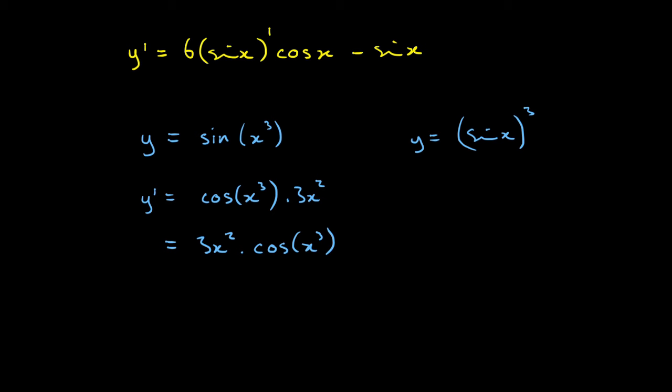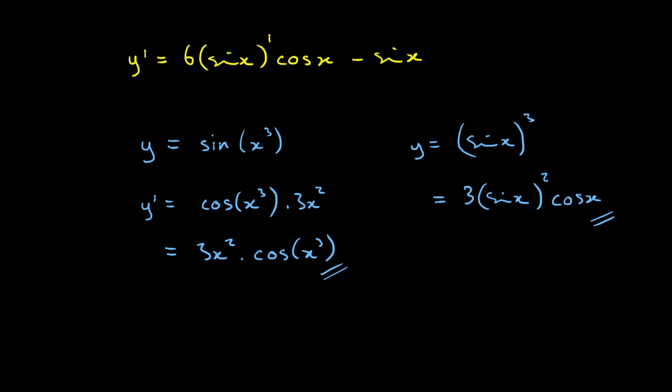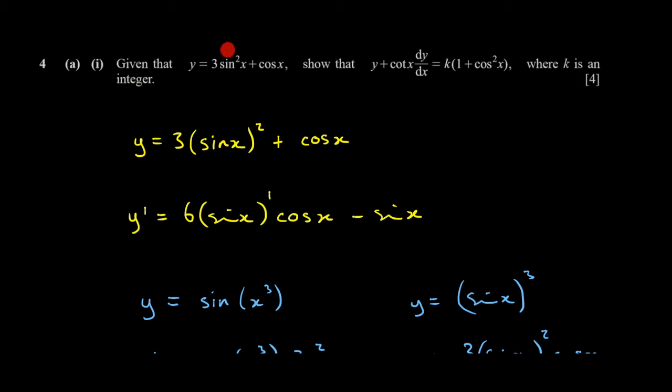Whereas for this case, when we've got sine x all cubed, the big function is basically x cubed, right? This whole thing cubed. So when we differentiate that, we get 3 sine x to the power of 2. And then we differentiate the little function on the inside, which in this case is sine x. And if we differentiate sine x, we get cos x and we multiply through. So hopefully that will clarify for you what's going on here, because a lot of students will miss out the fact that this thing, sine squared x, is really sine x inside of the x squared function, right? And because it's a function inside another function, therefore you need to use the chain rule.